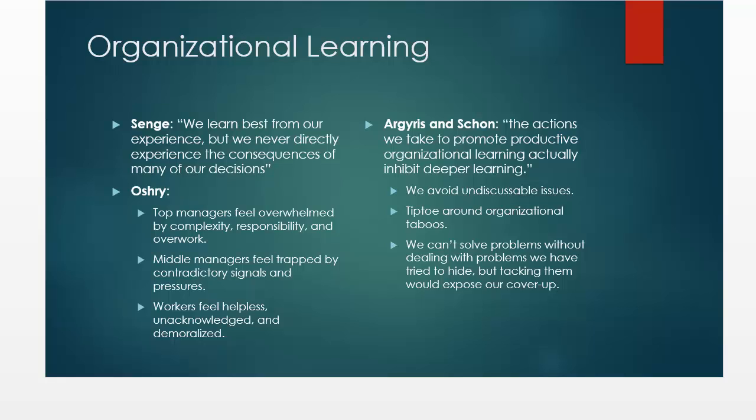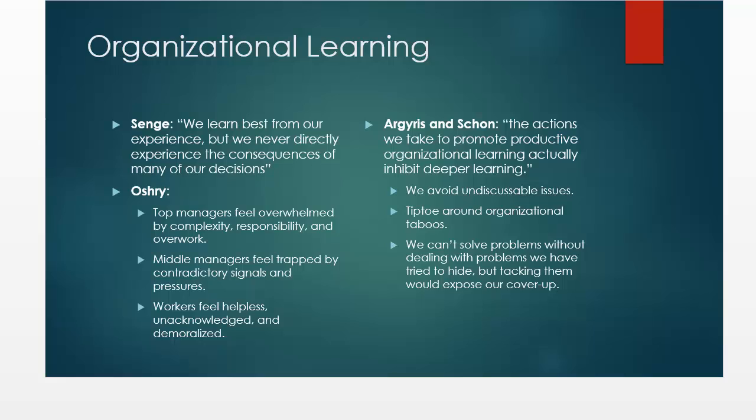The second perspective looked more at these ideas of a top manager and a middle manager and workers and the tension that you have between them. There was a survey recently that looked at what is the #1 emotion felt by top managers, and the answer was frustration. This frustration came from the sense of being overwhelmed by everything that was going on and the pace at which change was taking place.